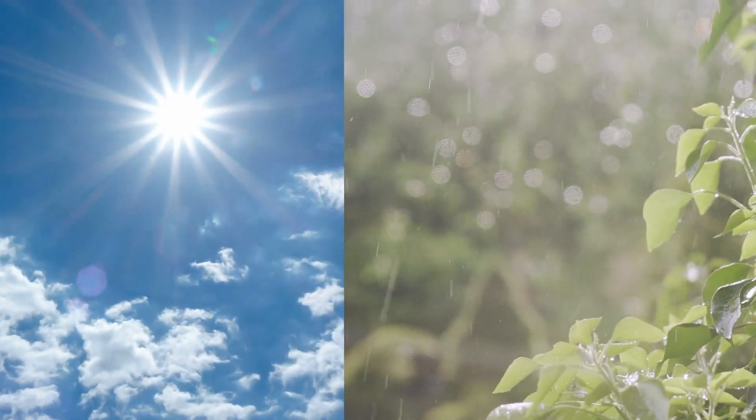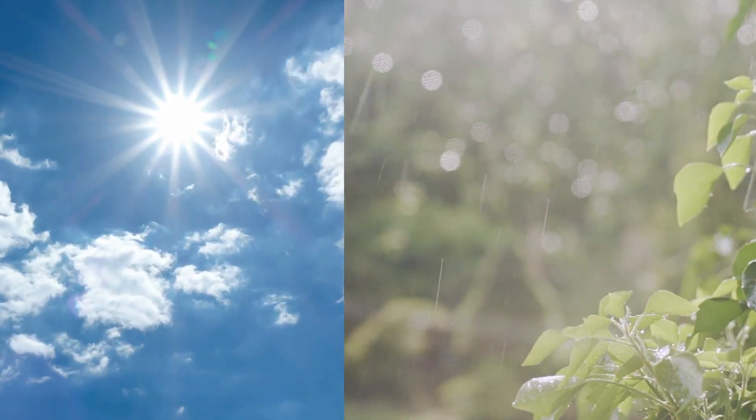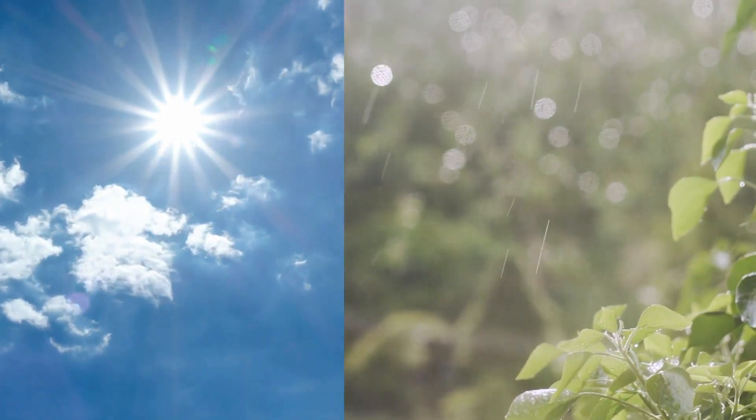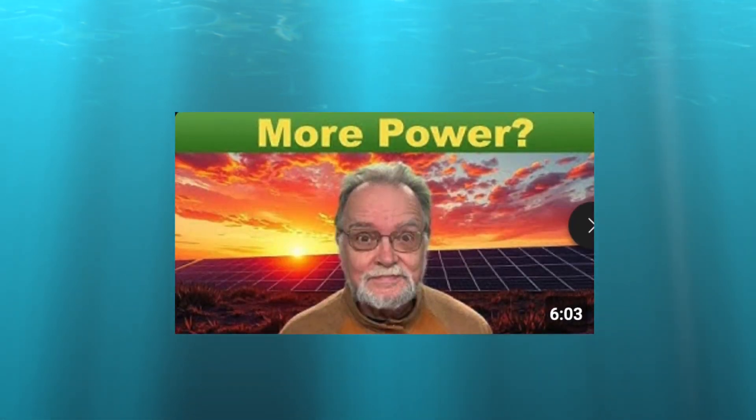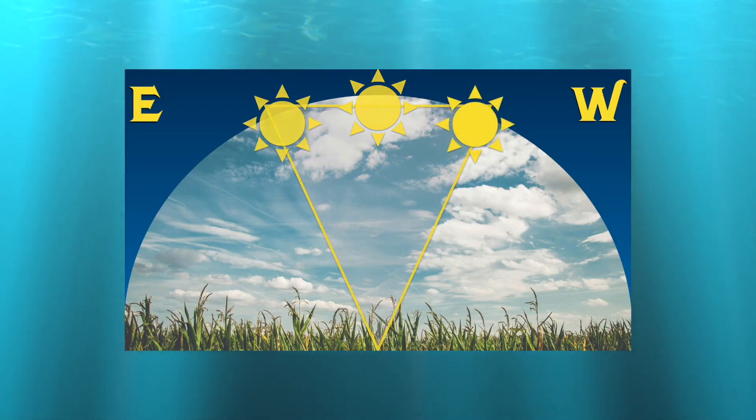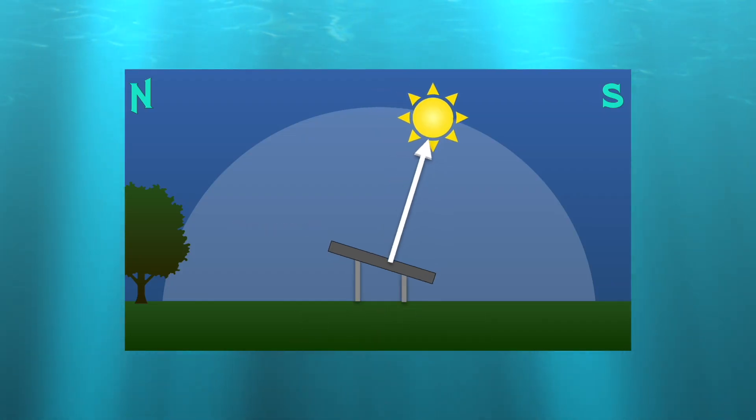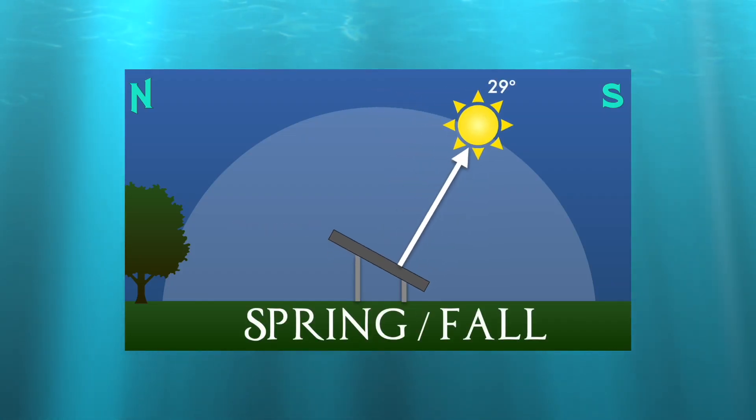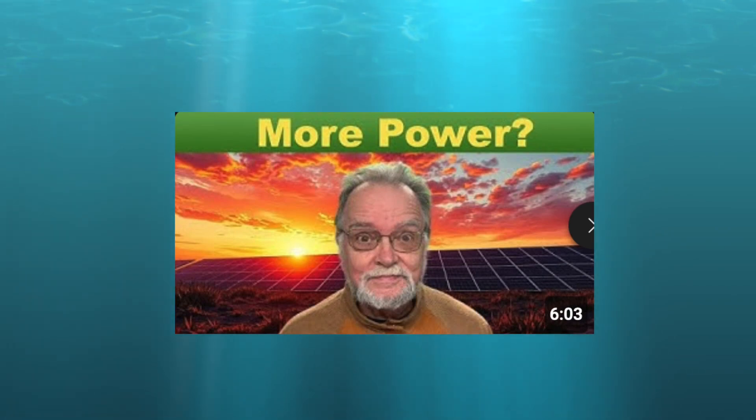So, obviously, the weather has a huge effect on the amount of solar power that your panels can produce. But there's also a number of other factors that you have to consider. So, I did a video covering some of these factors, and they include things like the angle of the sun as it travels across the sky each day, as well as how the angle of the sun varies according to the different seasons of the year. I will put a link to this video at the end of the video that you're now watching, as well as down below in the description.